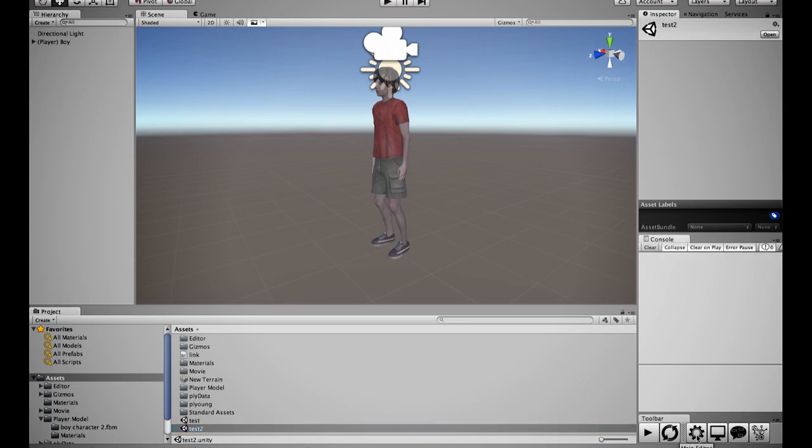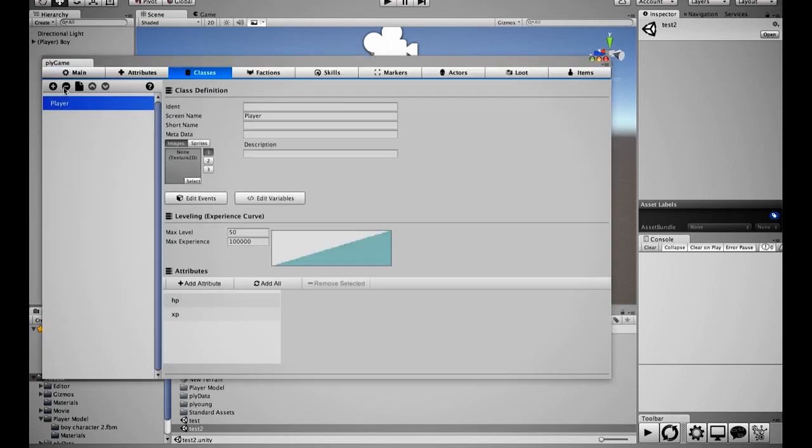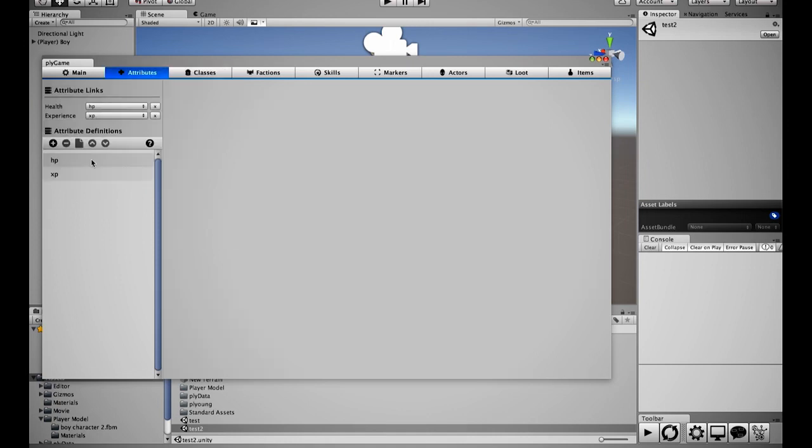Here, we're going to want to make sure that we have a class set up. You'll see I've already set up a class, but you need to make sure that you have one. Every single model that you bring into the game has to have a class, whether it's the player class, or an enemy class, or a dinosaur class, or an alien class. And in addition to the class, you need to make sure that the attributes are set up under the class.